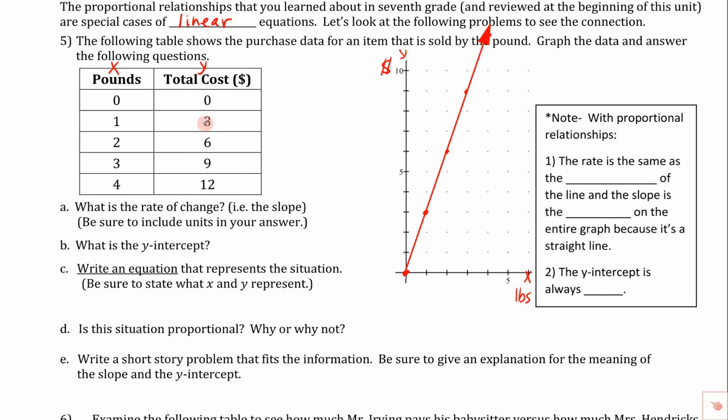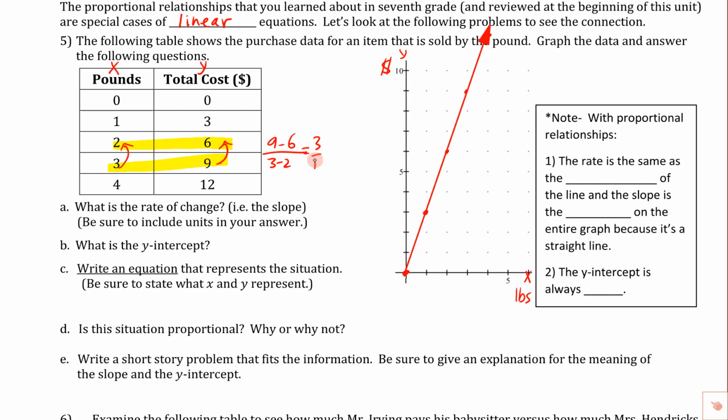Again, when we've got a table, you can calculate the rate of change using any two pairs that you want. So let's go from this purchase to this purchase right here. So let me highlight those. We're going to go from that purchase to that purchase. So we want the change in the second quantity, so that's going to be the change in Y. So that's going to be 9 minus 6. And again, I'm hoping a lot of this looks familiar, divided by the change in the first quantity, or the change in X in this particular case. So 3 minus 2. So we end up with 3 on the top and 1 on the bottom.